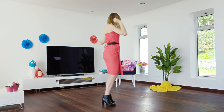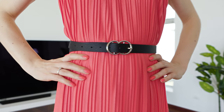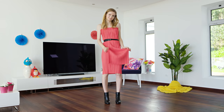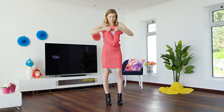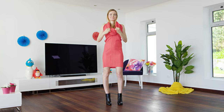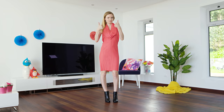This one is probably my favorite and it's also super comfy. I mean, these pants as a dress are much more comfortable than the majority of my real dresses. But we still have one more dress option to try out. Take the belt off. Gather all the fabric of the hanging pant leg and pull it over your head. We got an elegant drape halter dress. So many amazing tricks at once.